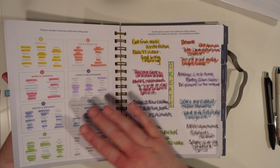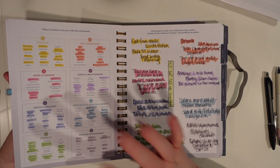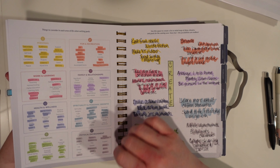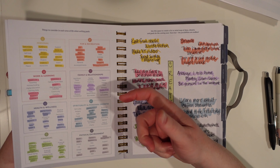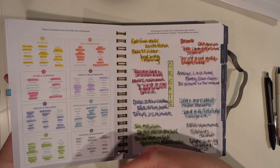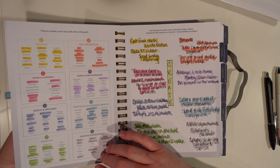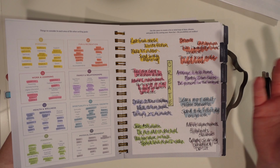But I went through and highlighted using my mild liners the particular areas that I think are things that I want to focus on. There are a couple of words and phrases that I think I need to go back in and highlight, but overall I'm feeling good with what this selection is because these are good reminders.